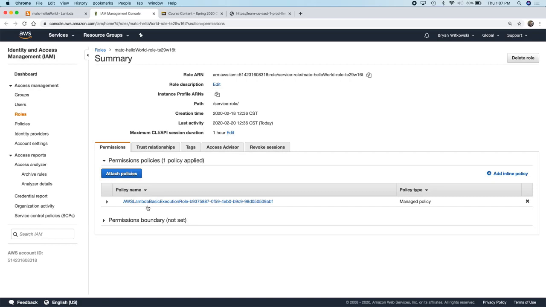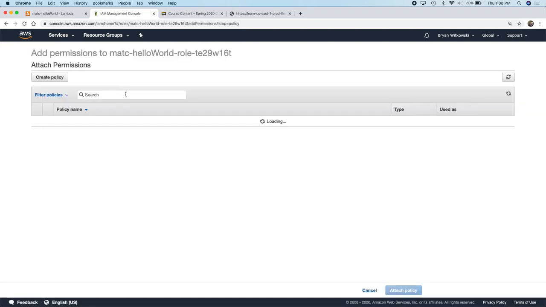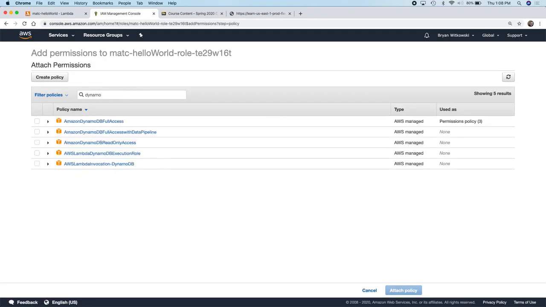I head out to IAM, and you can see that I have one policy attached to that role. I need to add additional access. For today, I told you I'm going to take the easy way out. I'm going to attach a policy. I'm looking for a policy that's going to allow me to access DynamoDB. So I just type Dynamo in to filter the policies. And the easy way to handle this is, obviously, I don't want to do this necessarily for my application. I don't want to give full access.